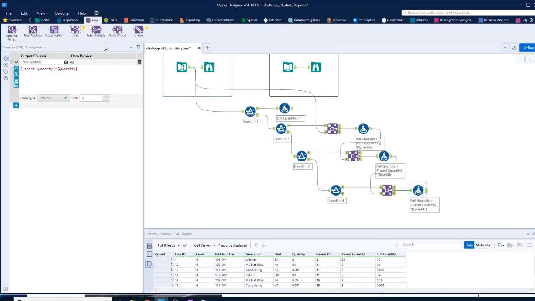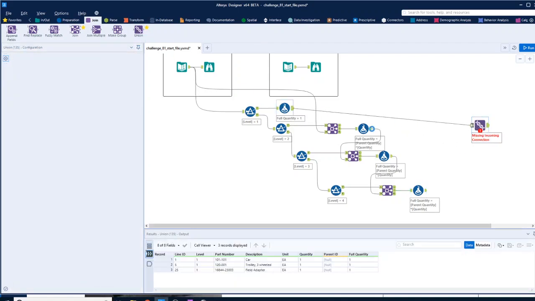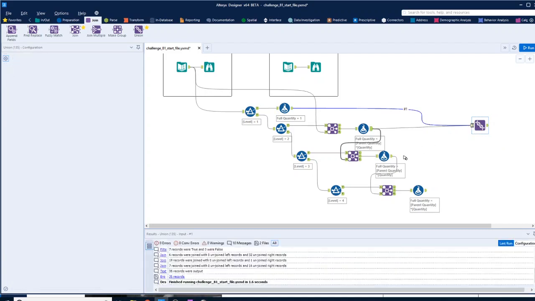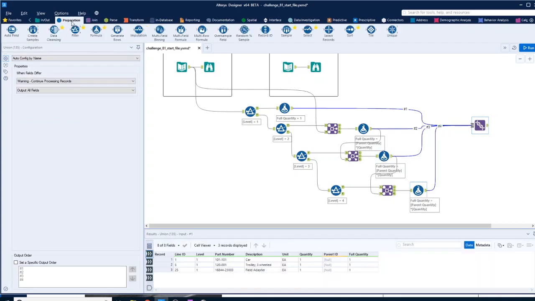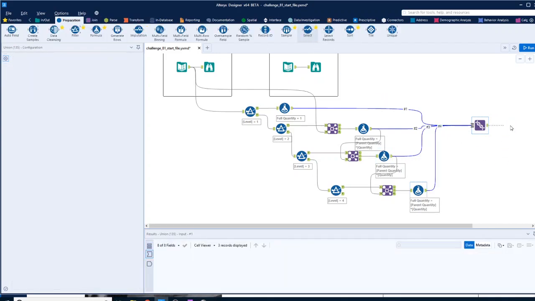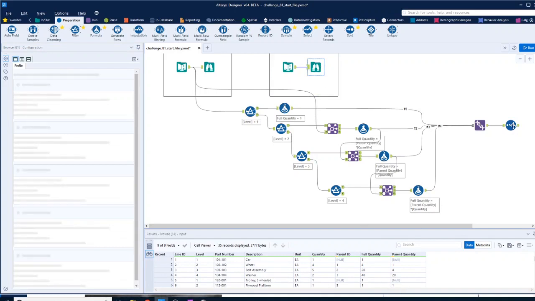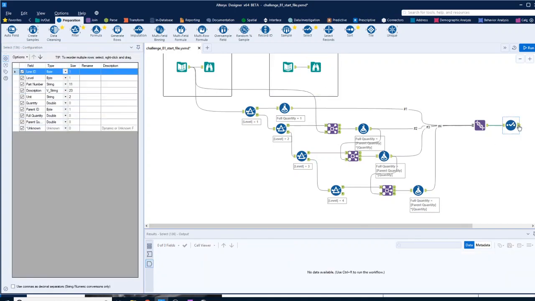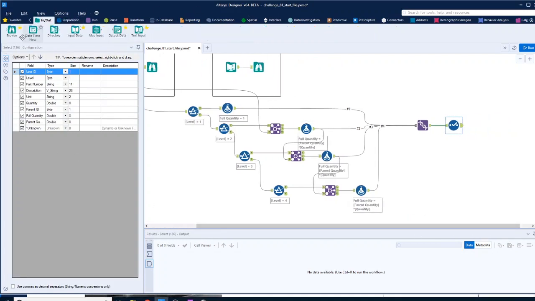Okay, so let's bring that all back together. Reunion it. So we bring in level 1, level 2, level 3, and level 4. We bring in a select so that we can switch the order, because this needs to be, oh no, that's right, isn't it? Full then parent, and then we've got full then parent. Okay, and then we want to bring in a browse tool.